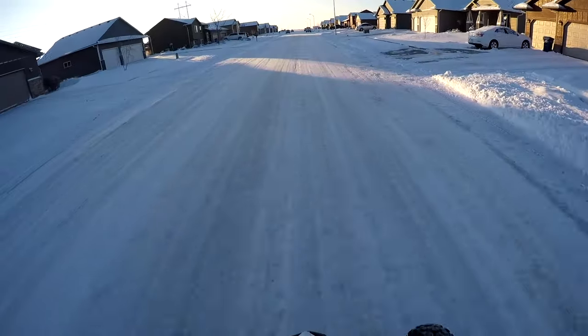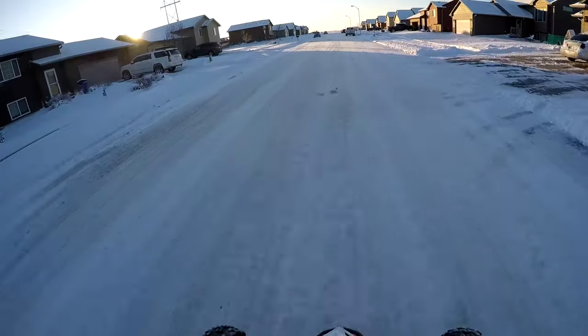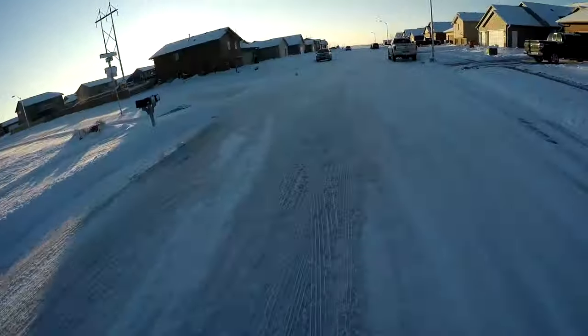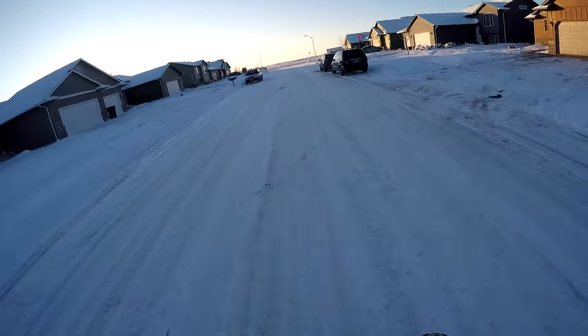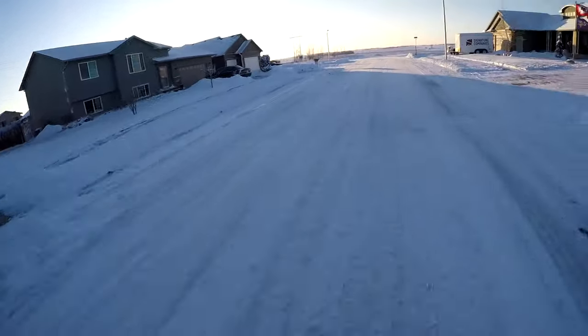Honestly, it's just been so darn cold in South Dakota right now. It's like, I don't know, 12 degrees or something crazy like that. It's not that cold, but with the wind and everything, it's just not very pleasant to ride the quad. But believe it or not, this is the first snowfall that we've had all year, and it came just right after Christmas.